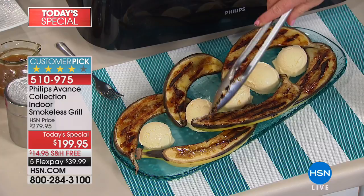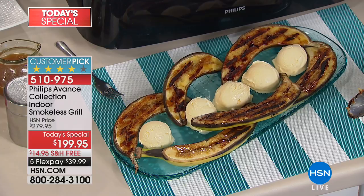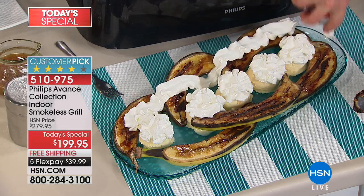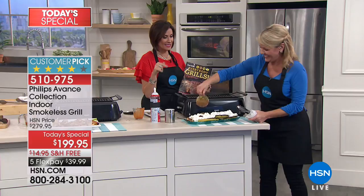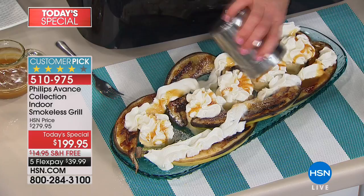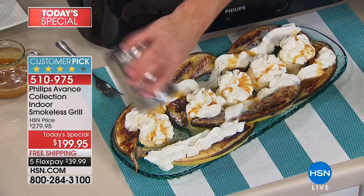This is our take on a bananas foster: put some brown sugar on the bananas, give them a little grill, and the sugar immediately caramelizes — it ends up almost like a crème brûlée with a crunchy top. Try that on a traditional grill with sugar and you'd have a total flare-up and a completely burned banana. You can make this as a breakfast treat, or elevate it with caramel sauce for a gourmet dessert. I love to grill fruits like pineapple, peaches, and avocado on this as well.